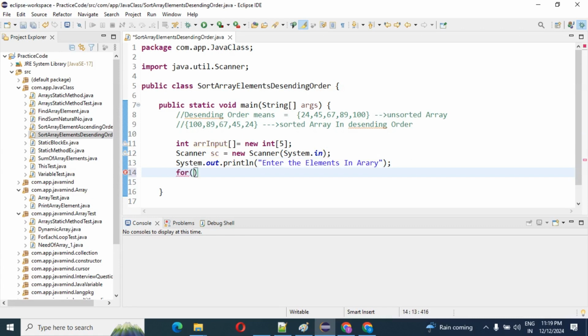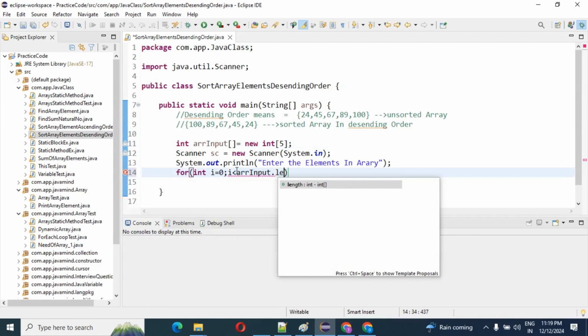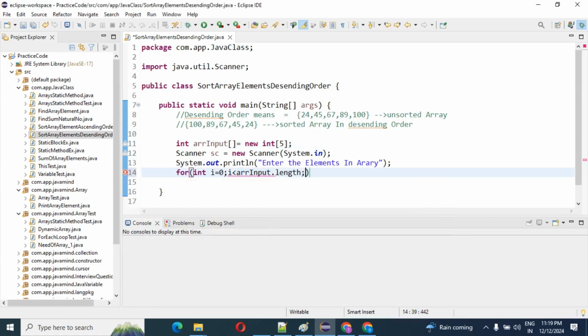So int i equals 0, then i less than the size, so array input dot length, then i plus plus, we can increment our value one by one. This value we are going to take from the end user, so we need to hold this value in our array input.